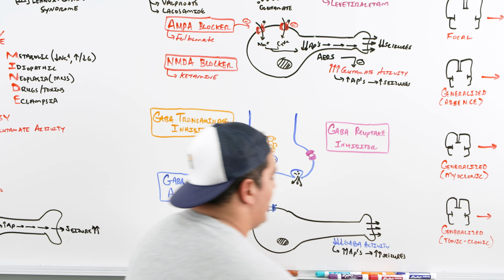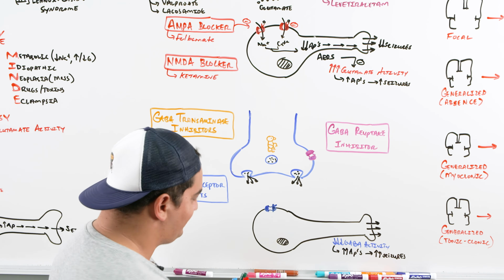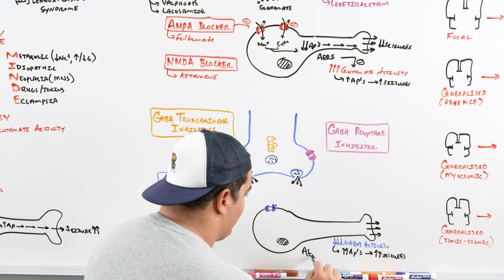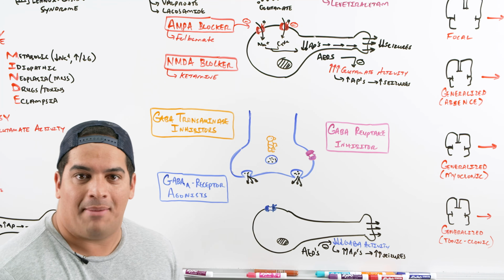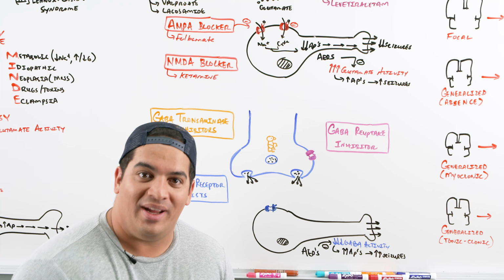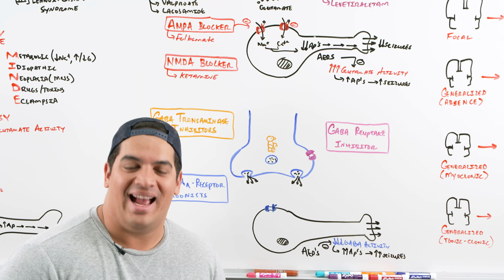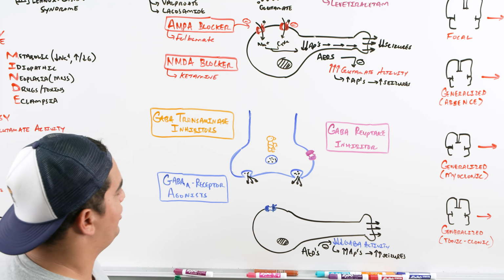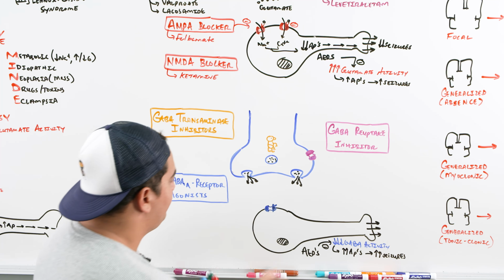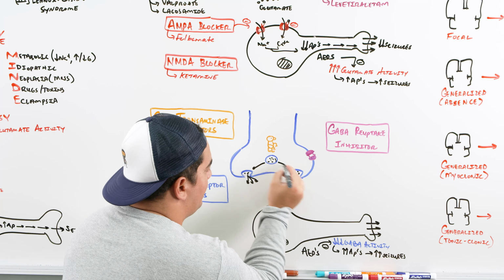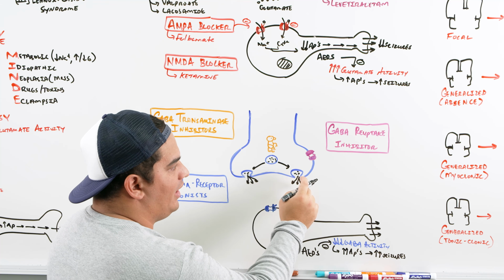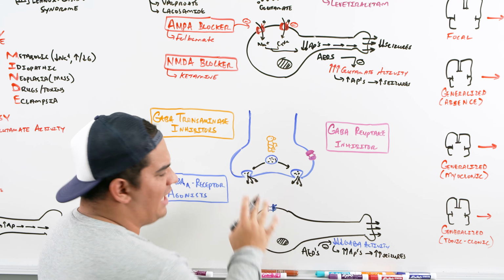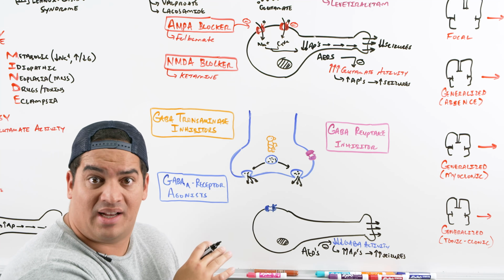Well, now what I gotta do is I gotta come up with some AEDs here, some different types of anti-epileptic drugs that'll help to inhibit this decrease in GABA activity. In other words, we want to increase GABA activity. How do I do that? Great question. Well, the first thing is GABA is going to fuse, right? So there was no specific kind of sodium, calcium channel type of blocking activity. There was no specific type of synaptic vesicle proteins that were relevant that we discussed in the mechanism here.